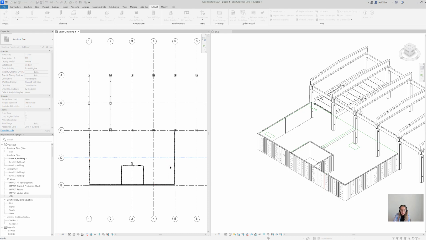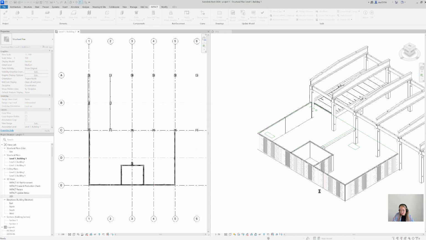I'm going to select the D reference plane, and when we press on OK, components will be inserted in my wall like this.